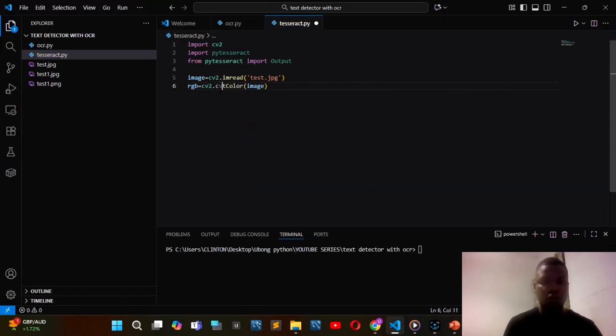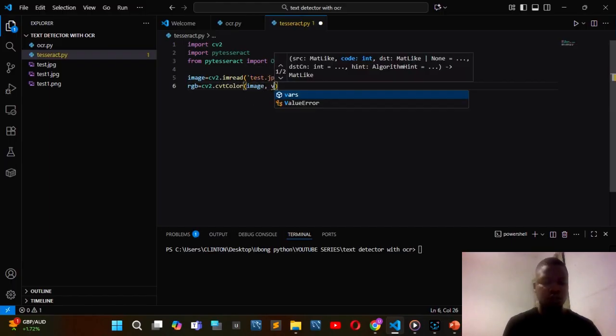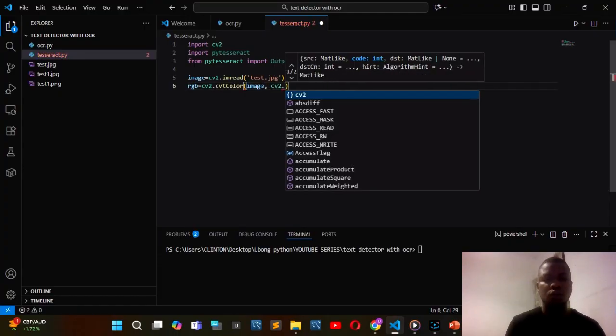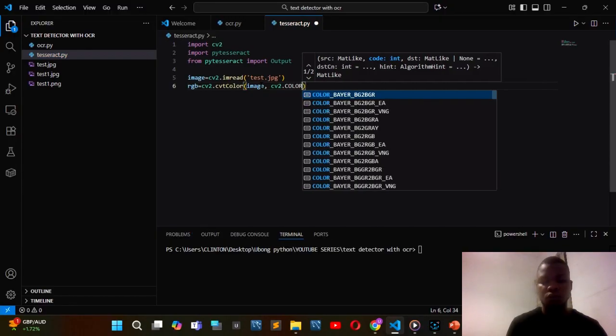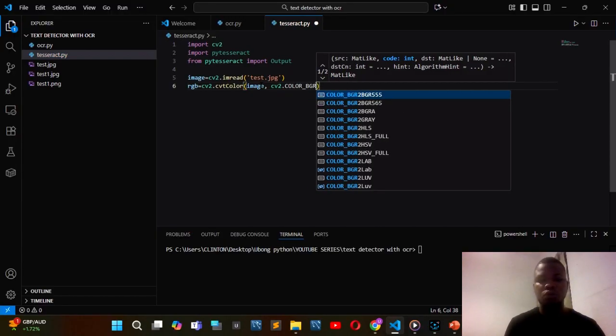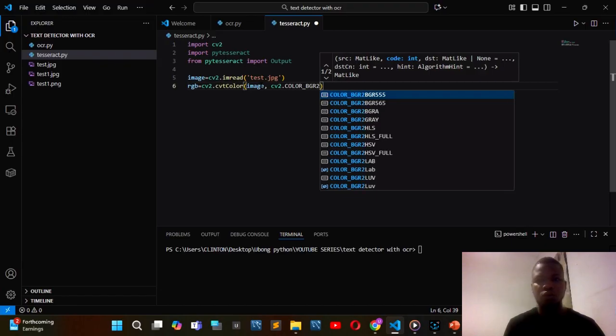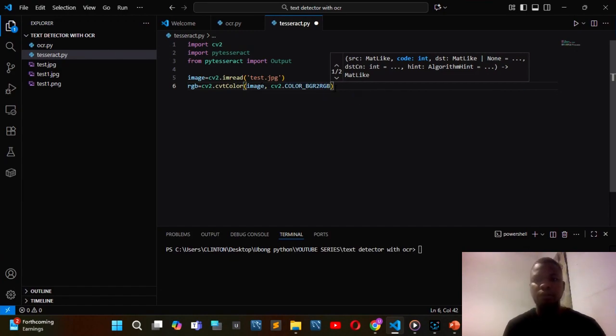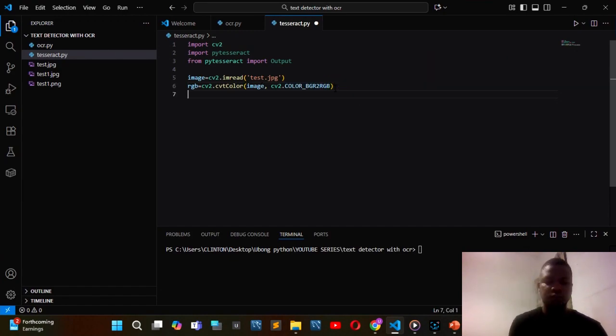We've done this before, just recently. cv2.COLOR_BGR2RGB. Okay, I think that's fair.